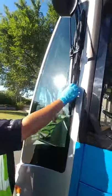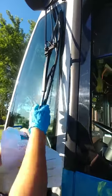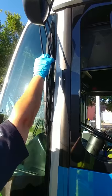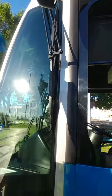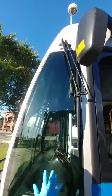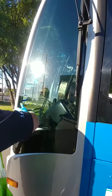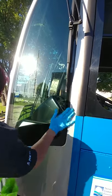Got another side wiper over here. Making sure it's present, sitting properly on the window, has all of its hardware, securely mounted, and the hoses are free of damage and leaks. My side window — making sure it doesn't have any chips or cracks and it's securely mounted to the side of the bus.